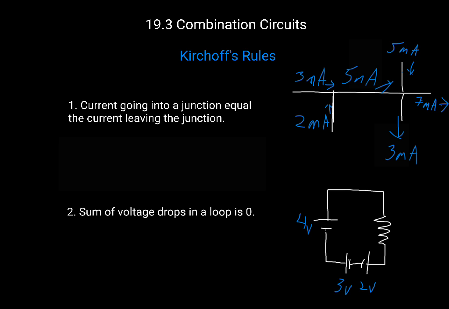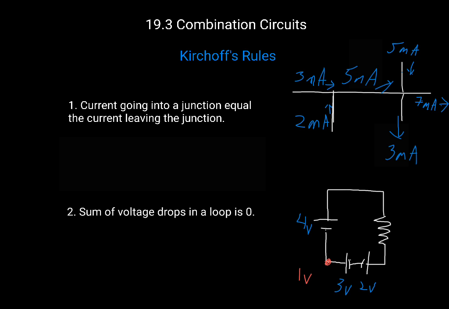Essentially what this means is that we can add up all of the voltage drops in a loop, and then those voltage drops have to equal 0. Let's evaluate this circuit moving in a clockwise direction. Starting from our bottom right corner, we have a voltage source that is pointing to the right, so that means that's going to be a negative 2 volts. Then we have a voltage source pointing to the left, in the same direction we're traveling, so that's positive 3, which gives us a total of 1 volt at that point.